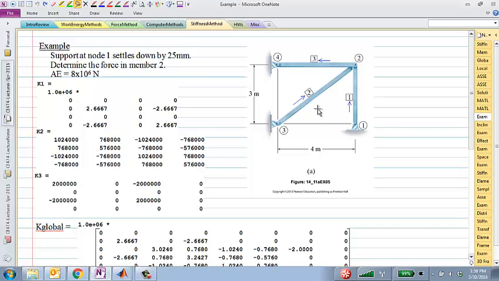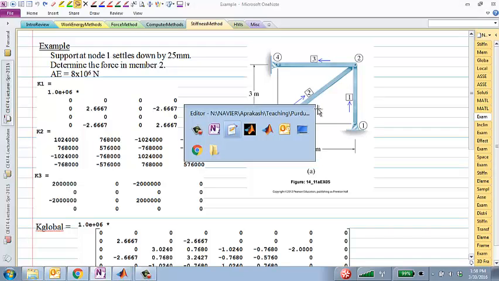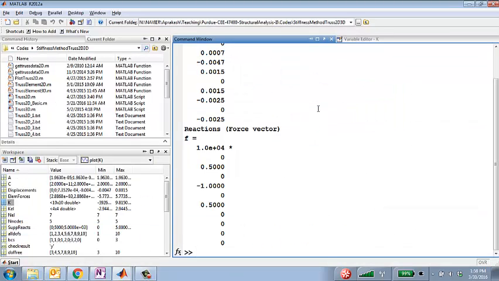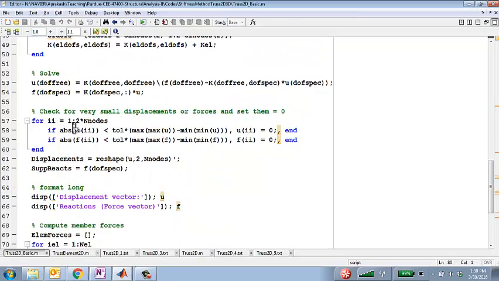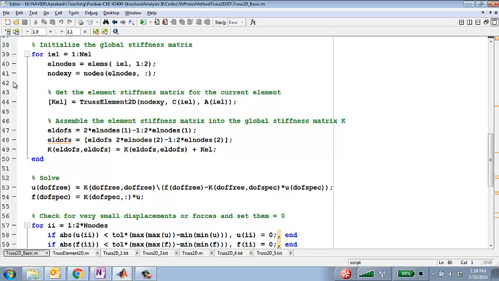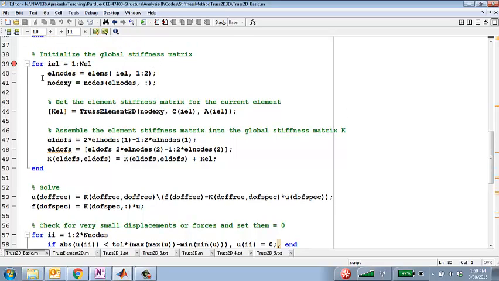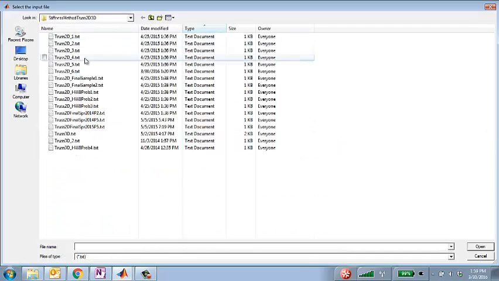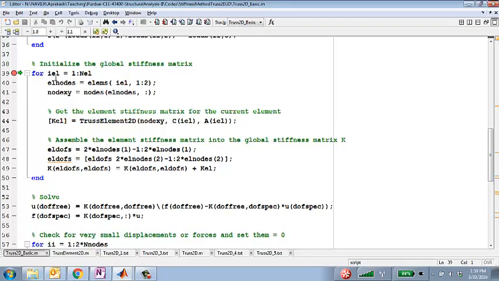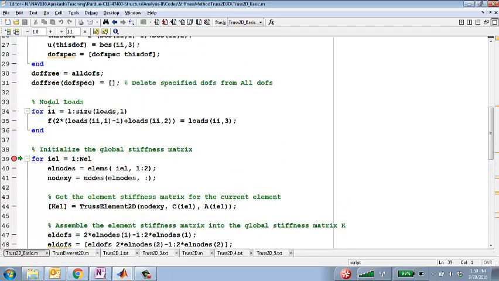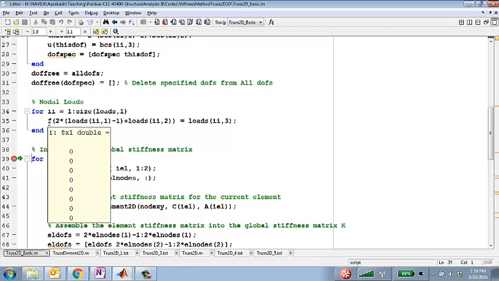So let's see how to solve this. And we'll do this again by going through the Matlab code one line at a time. And the most interesting place, of course, is this for loop where we create that element stiffness matrix. So let me run this. Matlab asks me for the file name. I'll choose 3. And then we are already at this point. We have the force vector already built. There's no forces, so clearly everything is 0.